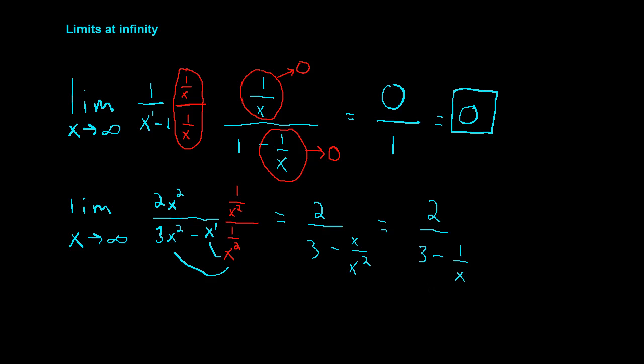Okay, here we go. So now I can go ahead and effectively plug this in. I'm not really plugging it in. It's more of a virtual plugging in. You're just kind of thinking about what would happen to this overall expression as you let this x get really, really big. Well, what's going to happen to 2 as x gets really big? Well, it's just going to be a 2. Same with 3. It's just going to be a 3. And as this guy gets really, really big, 1 divided by a really, really big number is effectively 0. Okay, so I have 2 over 3, which is 2/3.